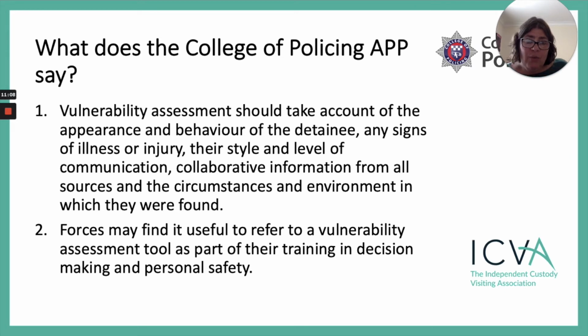The College of Policing authorised professional practice for detention and custody says that vulnerability assessments should take account of the appearance and behaviour of the detainee, any signs of illness or injury, their style and level of communication, collaborative information from all sources, and the circumstances and environment in which they were found. So this could include all sorts of things, such as the detainee's personal presentation, how they're interacting with custody staff. It might be a desktop review of previous times in custody if that's relevant and they've been in before. It might include the gravity of the offence. There's a whole host of information there that custody staff will need to take into account when determining detainee vulnerability.